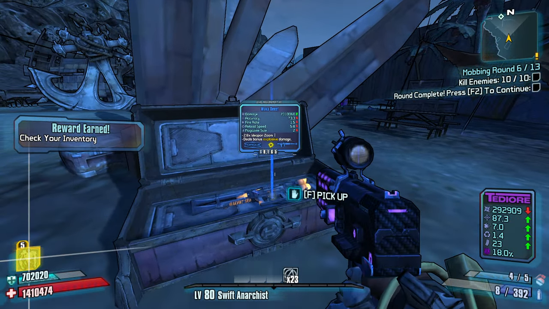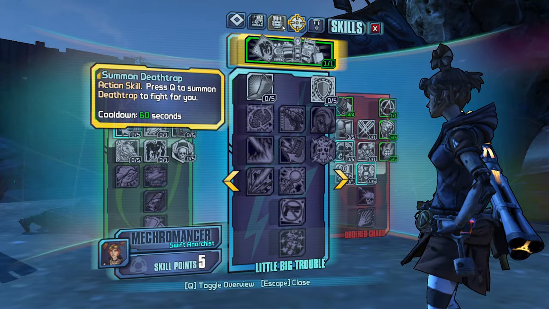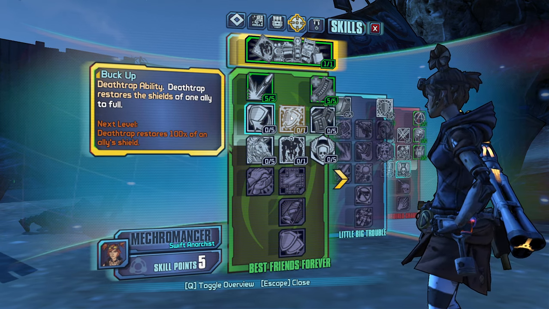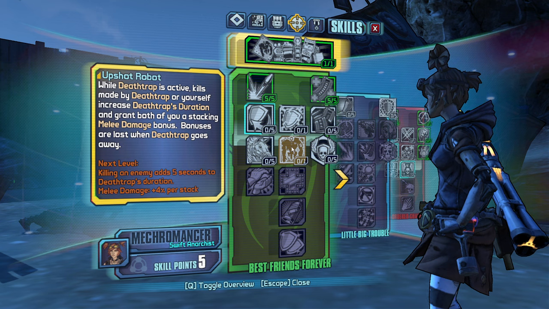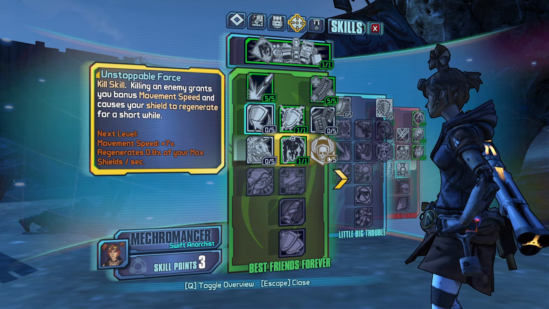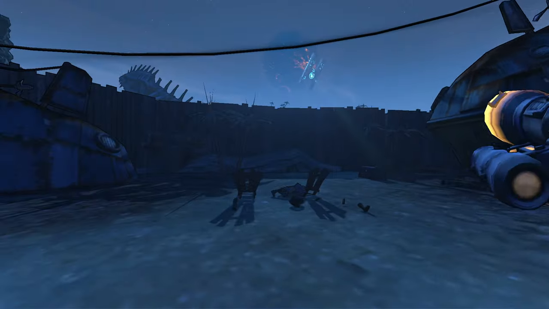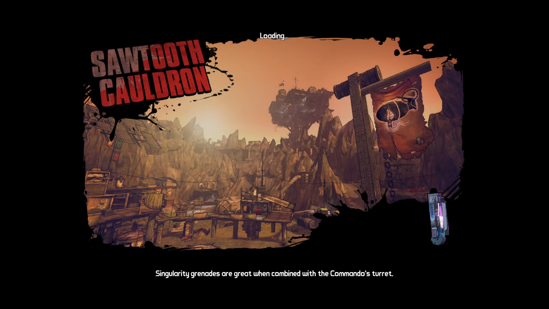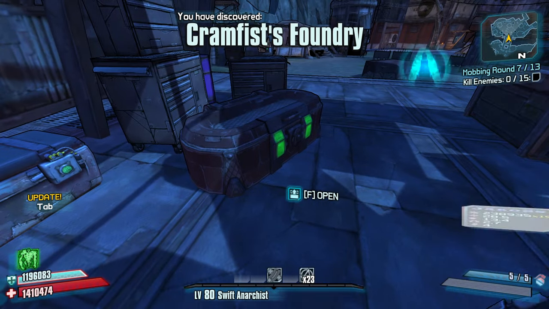Ooh, that's a pretty high damage launcher. Yeah, I'm taking it. 5 points, 5 points, 5 points. Death Trap ability. Death Trap restores the shields of an ally to full. That's pretty good. We'll take 2 1-point wonders. Killing an enemy grants you movement speed and causes your shield to regenerate for a short time. Yeah. We want the movement speed. It's not that the shield regen is that important because we're already getting all of our shields back. But it is nice because if we do take a little bit of damage while we're moving, it can get us back to full.